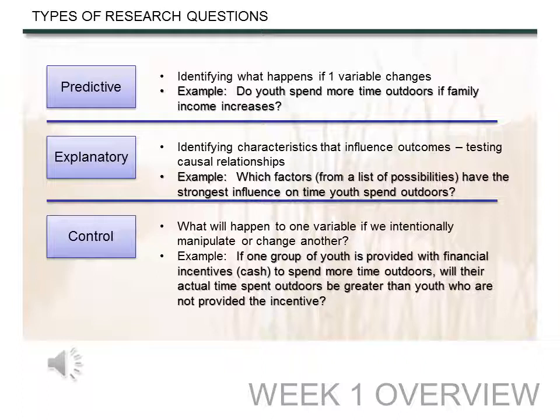and this could be from a long list of different possibilities, membership in a group like Girl or Boy Scouts. It could be whether they live in a rural community or an urban community, whether they are active in other sports, or active in organized sporting events. These could all have an effect on how much time they spend outside. But what we're really asking in an explanatory model is which of these factors has the strongest influence on our dependent variable. So in this case, that would be the time you spend outdoors.